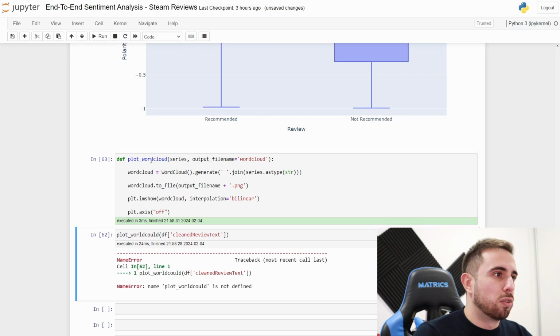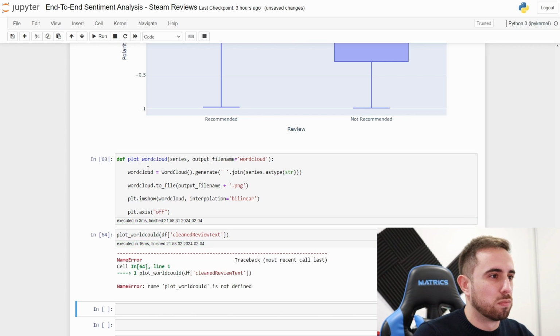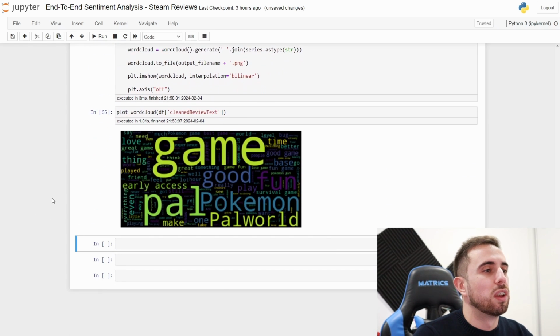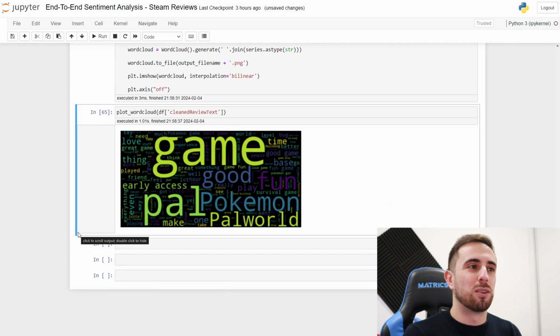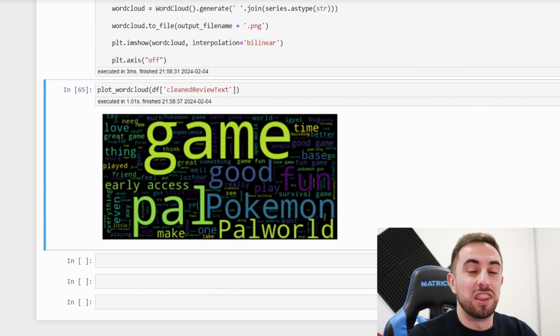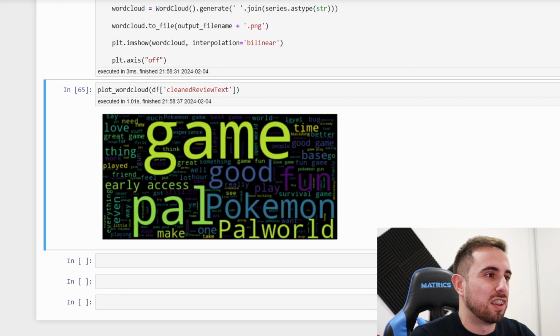Cloud is not defined, of course. Still not defined because it's not well written. And here it is. This is the word cloud of our reviews. Let's say that the most used word is game, Pal and Pokemon and Pal World came after, and good and fun are positive words that I can see here.